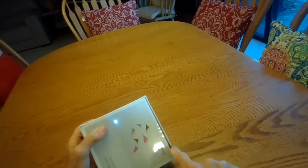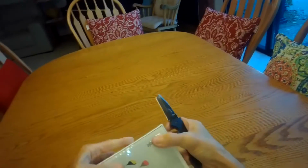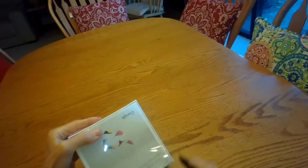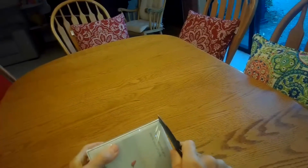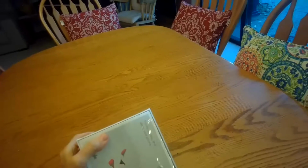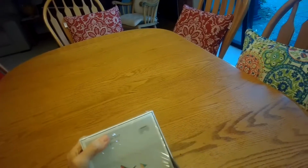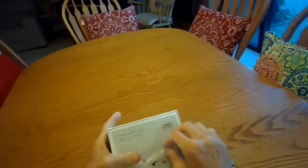And this is actually replacing one that we had at our house for I think about 7 years, and that's about when they start to go out. It actually tells you, it sends you an email, and also it gives you an alarm that says that it's no longer working. It's time to replace it.